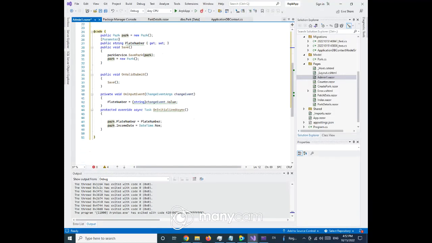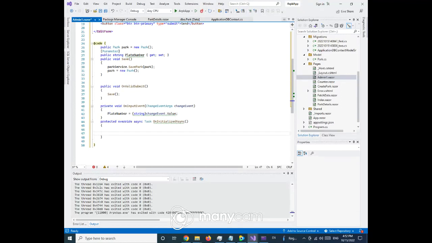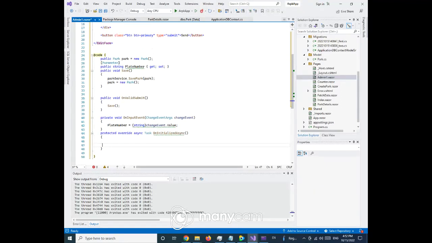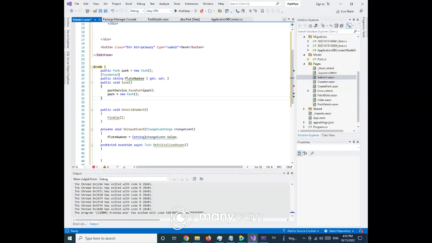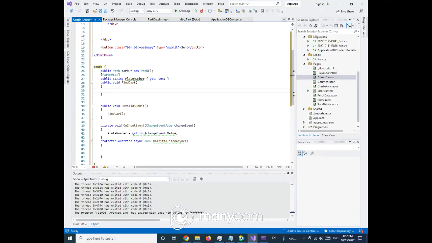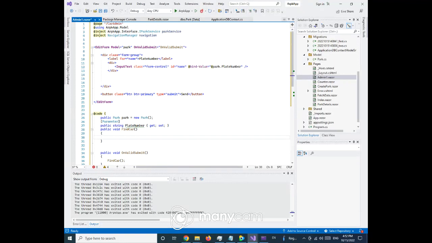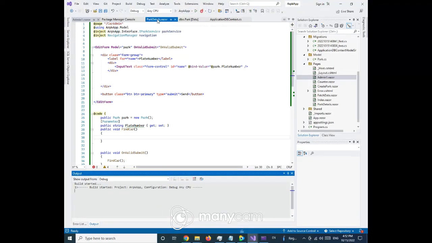How do we do this? I'm removing some things here. On click, I want you to find, for example, find plate or find car. We are making this method later, and save method, I say find car, for example, and in that find car we implement something now to find that car. Let's check this page, car admin.